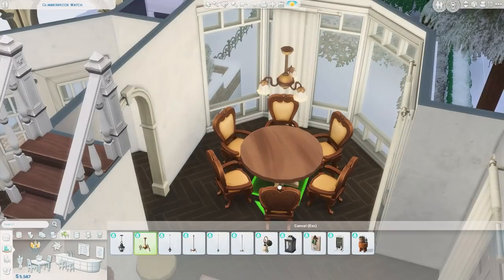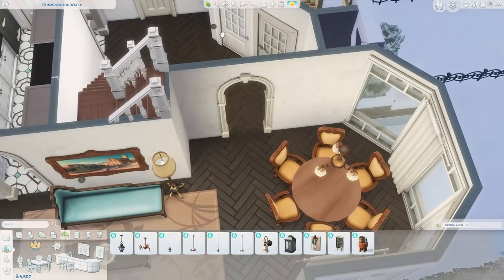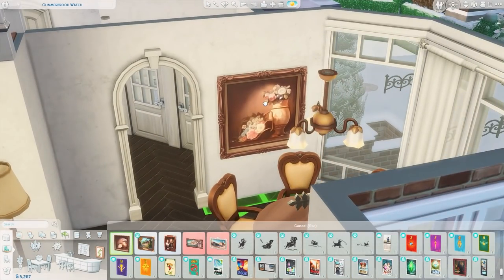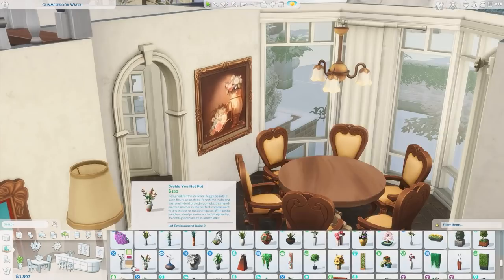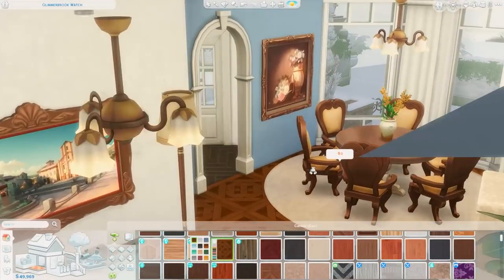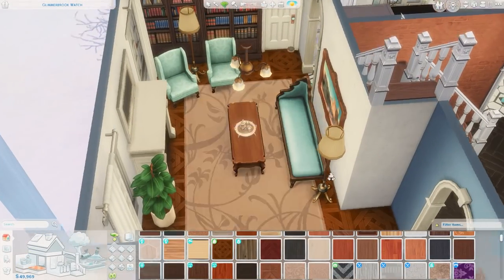Anyway, moving on into the dining space over here, I am using a table from Jungle Adventure paired with these chairs from Vampires and a really pretty light that came from the Cottage Living pack. I think it tied in to the style I had going on down here quite well. And I also painted the walls in here blue, and I will be changing the wallpaper in a lot of the rooms a little bit later on as well.